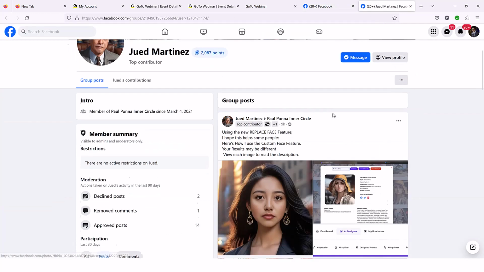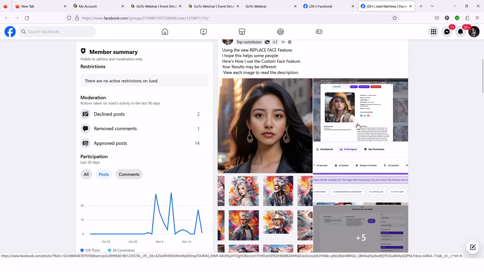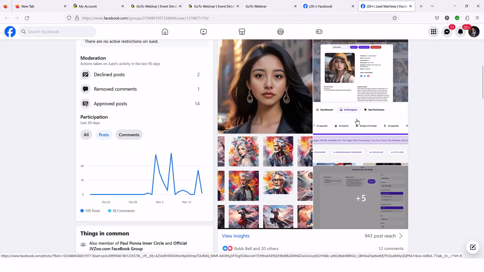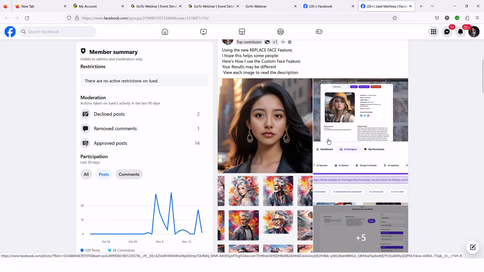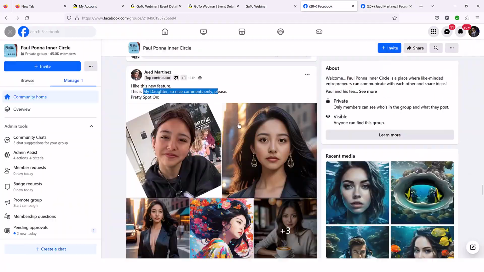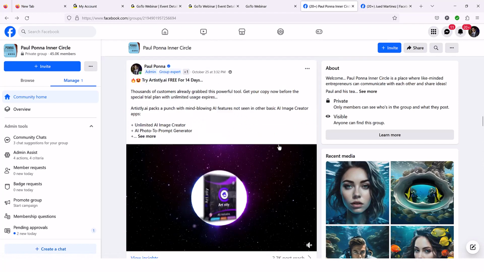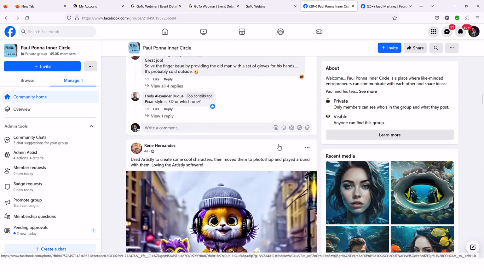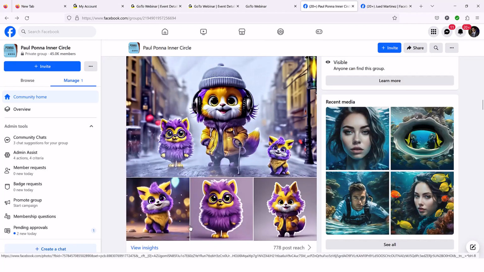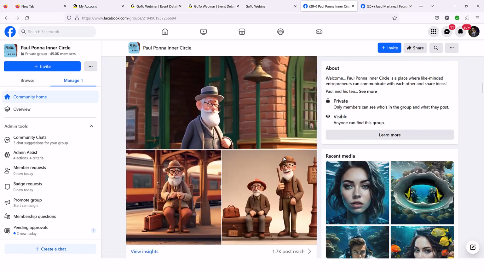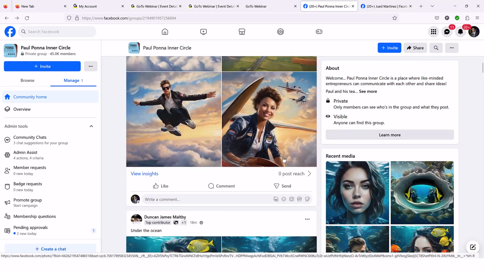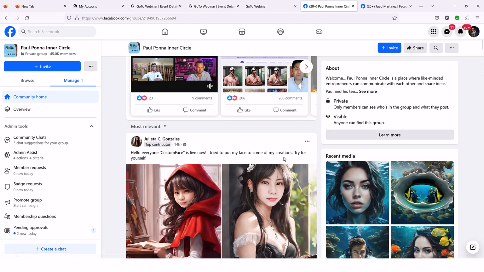He gave some instructions on how he ended up doing it, which was great. We also saw some other posts in our Facebook group, which is why I love the community. Just recently I was checking, which is good to see. Again, this used consistent character, but what I'm talking about is real people that you can use. Let me show you. There's so much amazing stuff, but look at this.